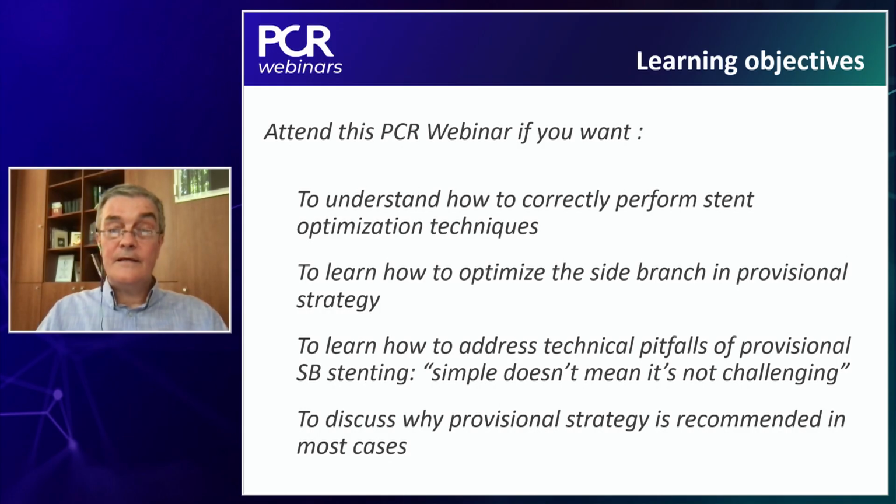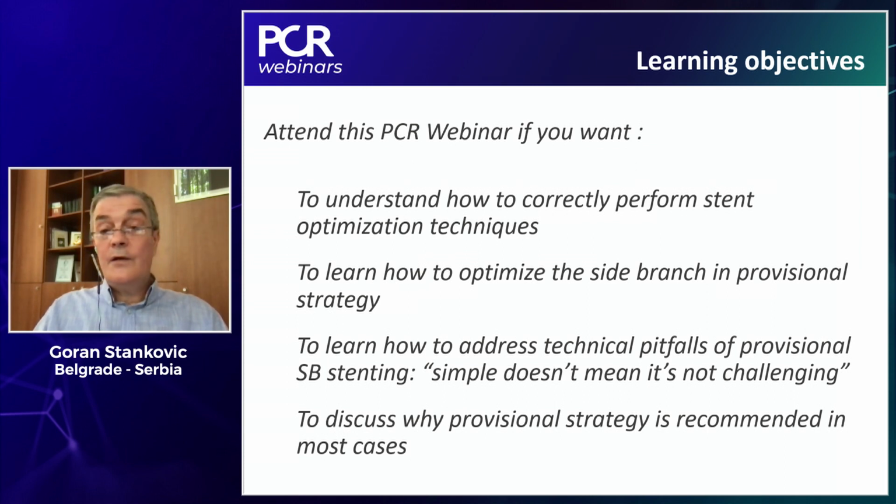Today, we discuss the pitfalls of provisional, and if I can have the slides, our goal today is to help you understand how to correctly perform stent optimization techniques, to learn how to optimize the side branch result in the provisional strategy, to learn how to address technical pitfalls in provisional side branch stenting, because simple does not mean it's not challenging, and to discuss why provisional is recommended for the majority of bifurcation cases.